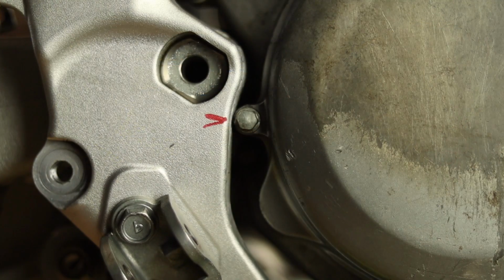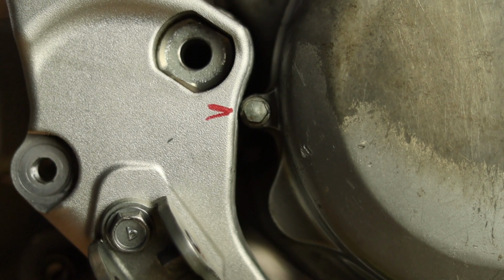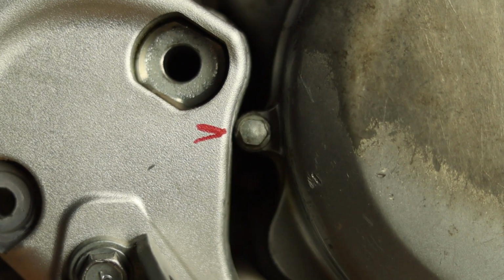One more issue that's going to occur when I take even more metal out of the front of the frame is that the clutch cover is going to hit the frame spar on the right side again, kind of in that exact same spot where I already took off the brake pedal return spring mounting point. So I'm going to have to clearance some material out of that area as well.